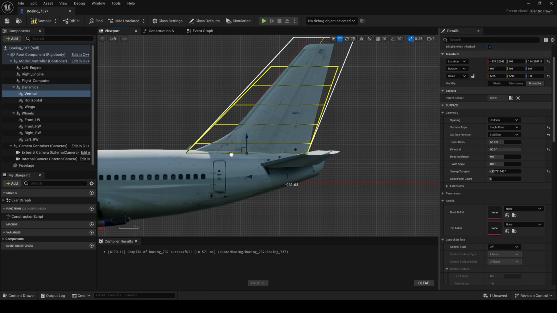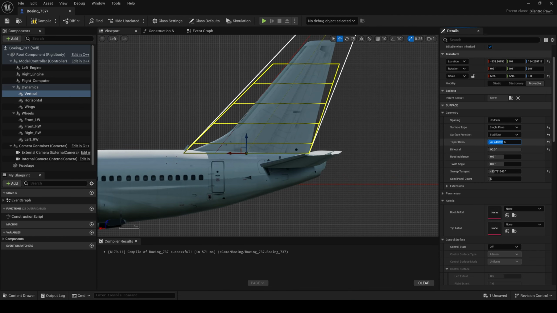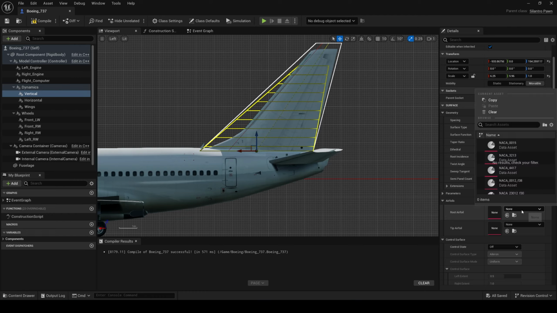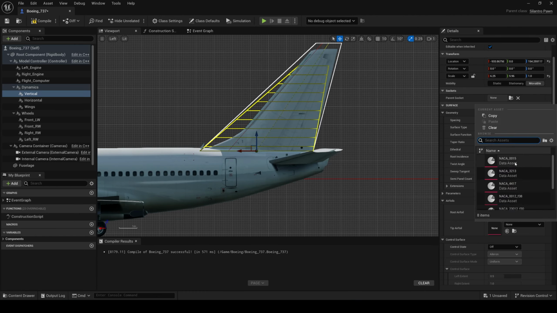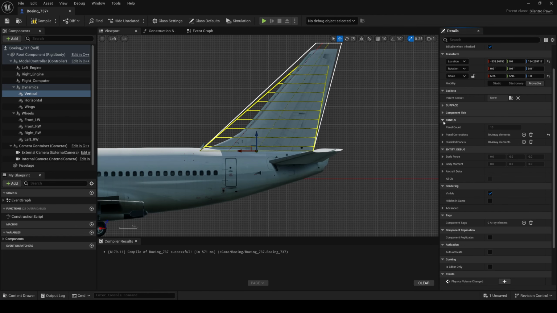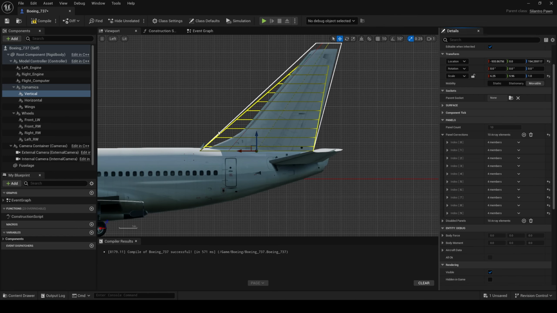So we actually have a lot of customization to do here to make this fit. We want it to fit at the back first, okay? And then reduce the taper ratio, and then increase this to 10. We also want to use a symmetrical aerofoil on this. No, wait, on this. So before we get to the control surface, I want to go to the panels and set the shape properly.